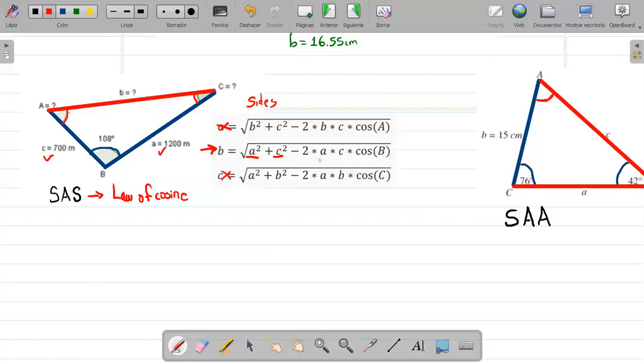So something else that we need, these values are the same values we already have in here. And something else that you need is the corresponding angle to the side you are looking for, in this case, B. And as you can see, that's what we know. We know the measurement of the angle B. So with all that information, using that formula, of course, we can conclude what we need. And what we need in essence is the measurement of that side and the measurement of those angles.